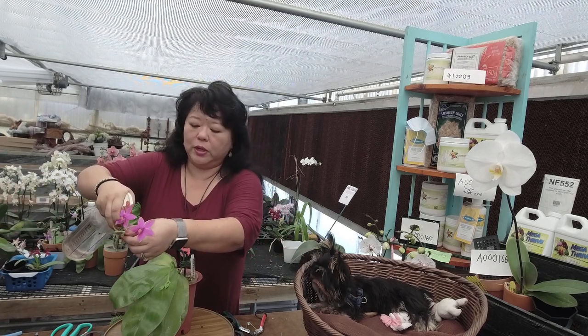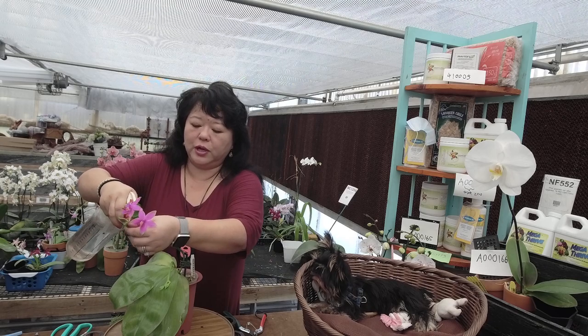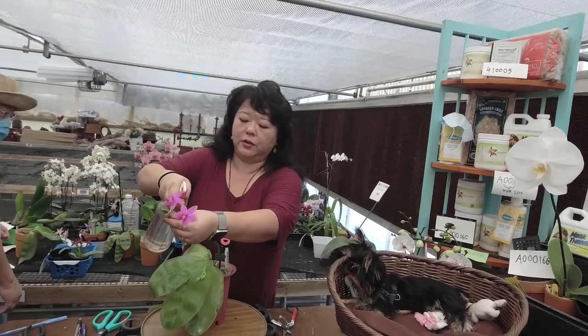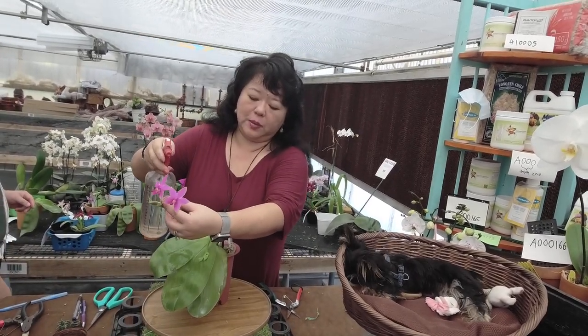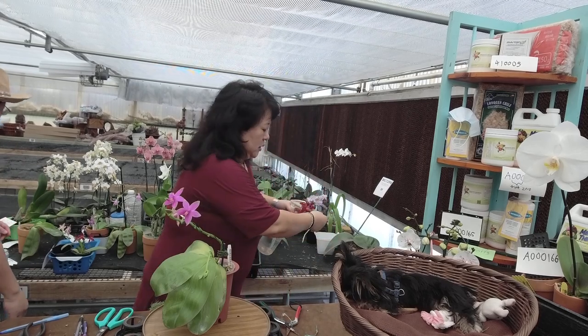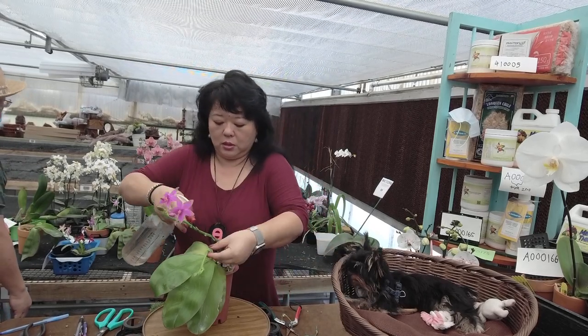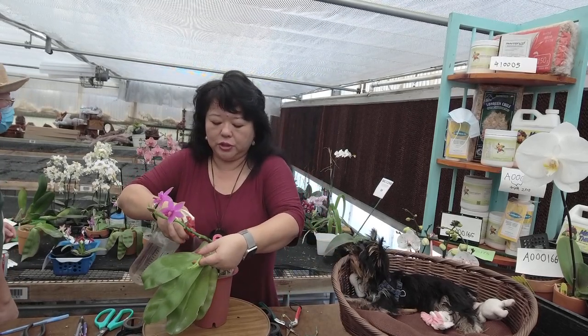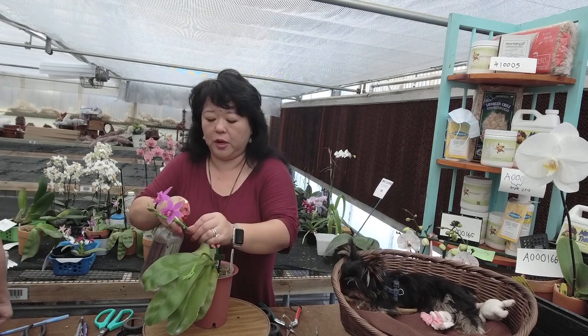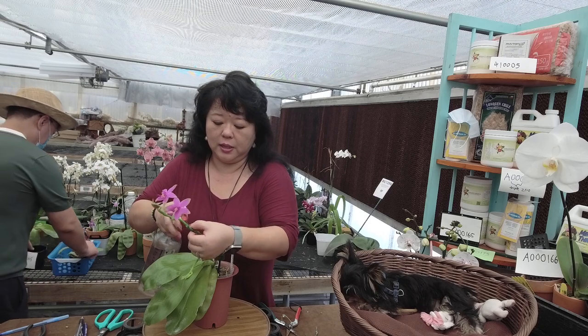But we know how to wash. If you don't know how to wash, you're going to end up washing all the pollen cap off. So this was easy. The sap I could see, so we just quickly went over and washed it. And when it's just on the spike, you could just use a wet napkin and go through it. And I think people were having a problem with it turning black. That's not disease.